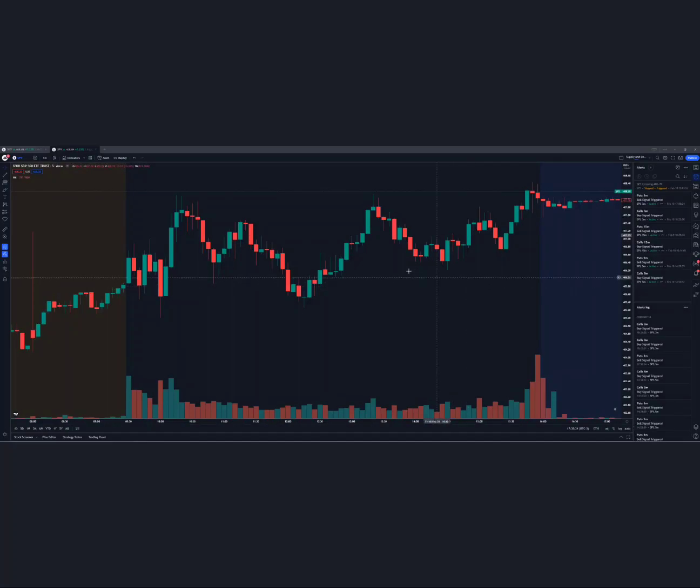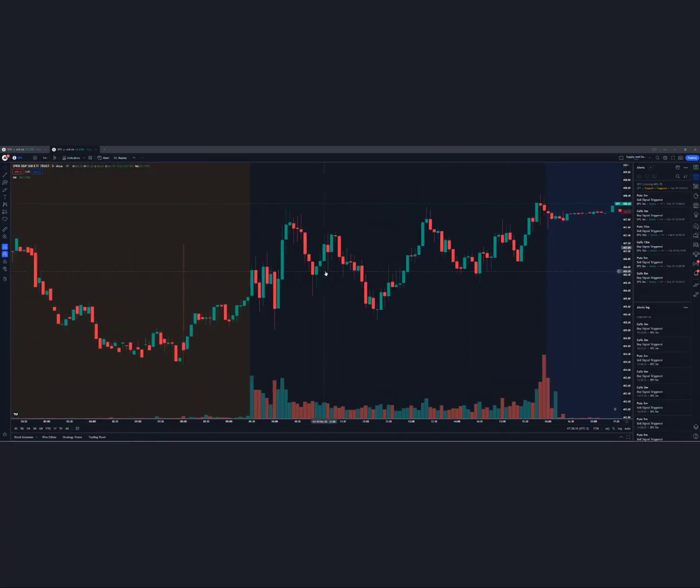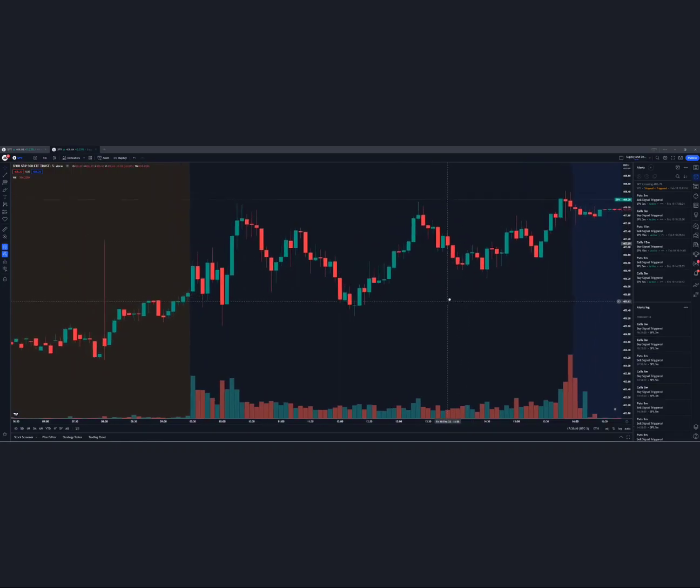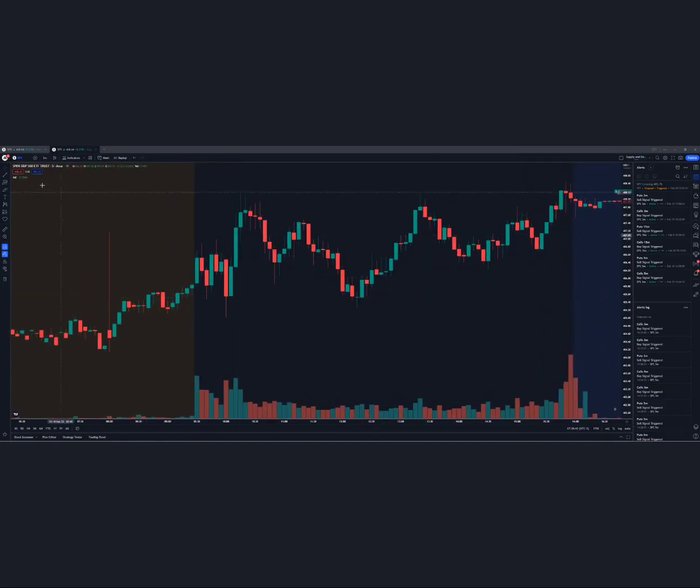The way that you can draw these zones, they don't just have to be on the larger time frames. You can actually have intraday supply and demand zones, which I'll show you how to draw right now. If we go to our drawing tool, we'll go to a rectangle for a zone. You can see here we had a sharp move to the upside, and then we reversed to the downside, creating a supply zone up here. What I like to do is take the very top wick, start drawing there, and then draw it to the next candle body, and that creates the zone.